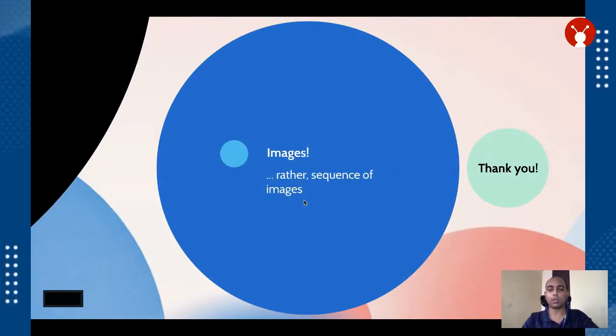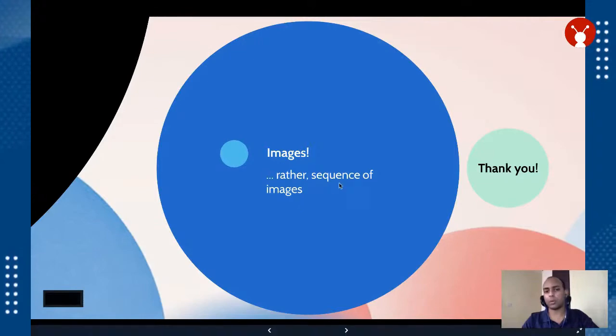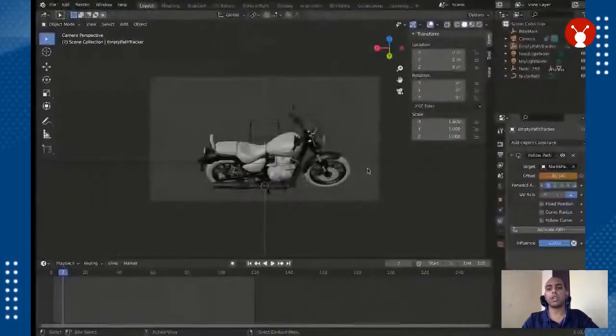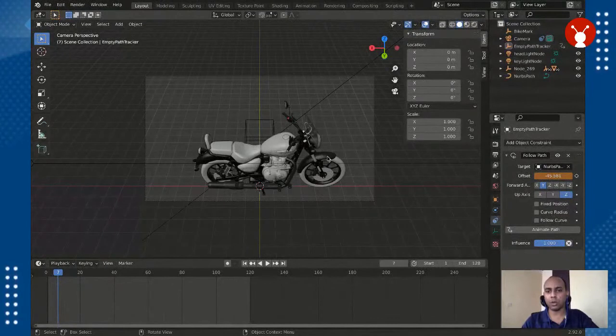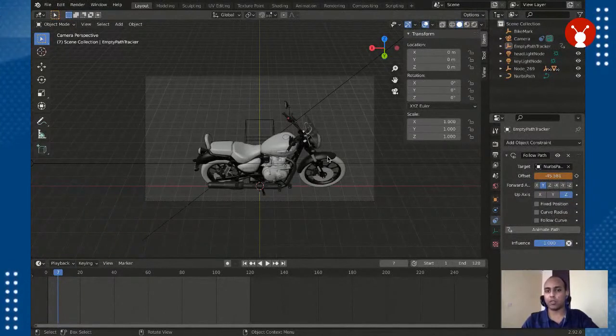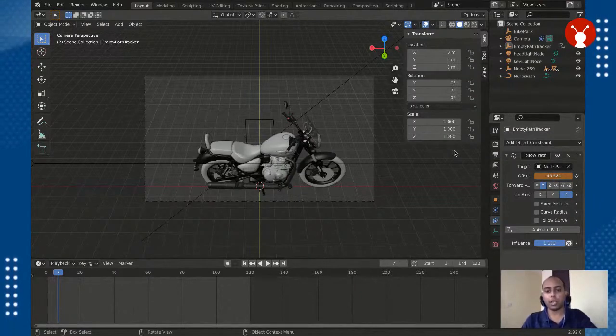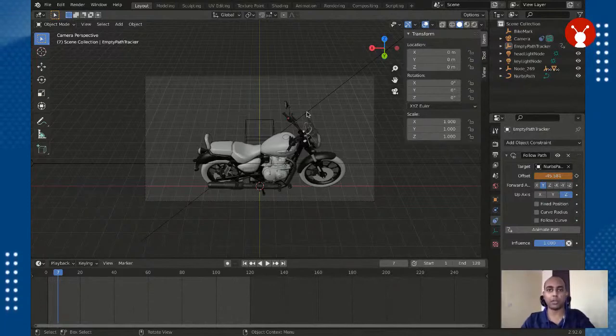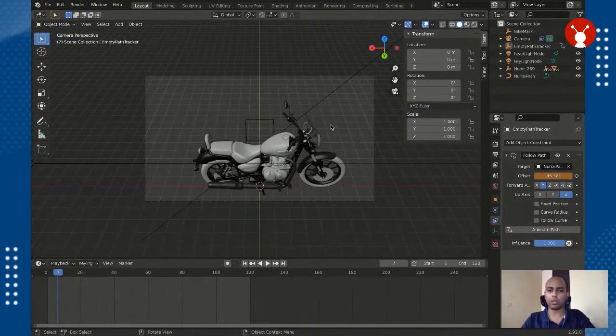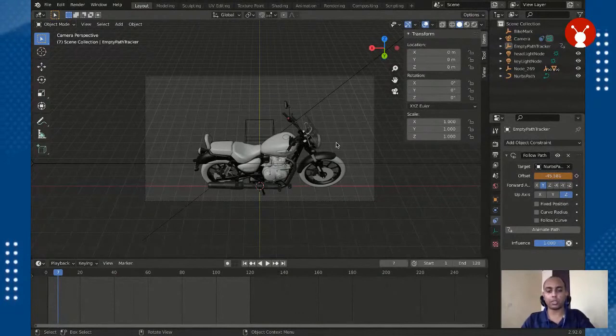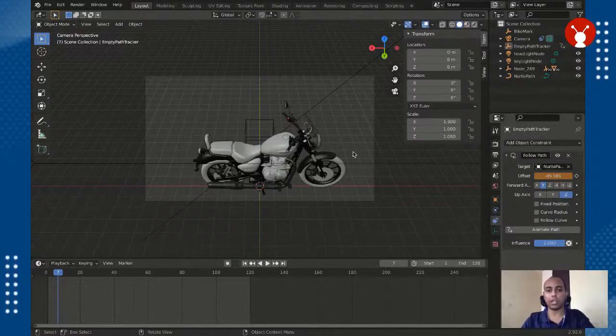Now how do you get these images? You get them either from your designer, or you can take a 3D design. I downloaded this open source bike from Avatar. I'll give his profile link in the description later. I downloaded this bike and taught myself the basics of Blender. This is Blender 3D modeling; you could use Adobe also. Here I taught myself things like camera, anchor objects, following the path, making an animation out of it, and rendering the animation using keys.